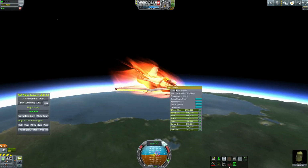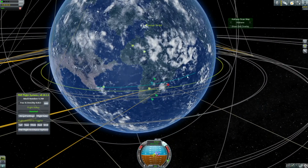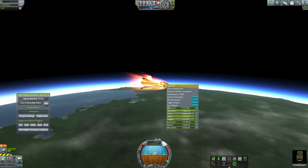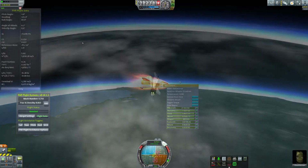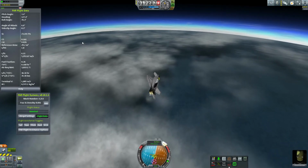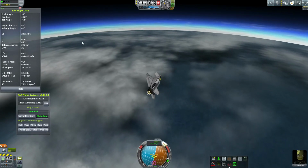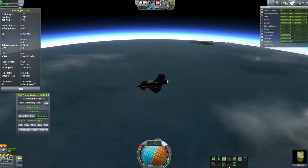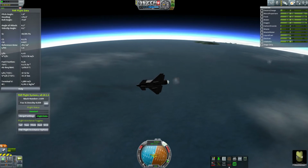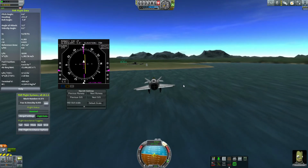Unfortunately, this is designed as an aircraft, not a spacecraft, so the aerodynamics on it are very slippery, and it's got a great lift-to-drag ratio. So I ended up blasting past the Kerbal Space Center at about 1,700 meters a second. Had to get turned around way out across the ocean to make an approach from the other direction. And as an illustration of just how far out I was, you can see that island right there, that is not the island runway, that is the island beyond the island airport. And you can just barely see the mountains beyond KSC poking out over the horizon.